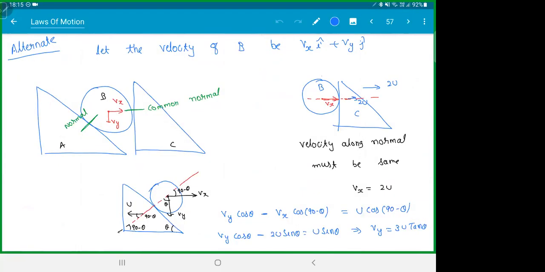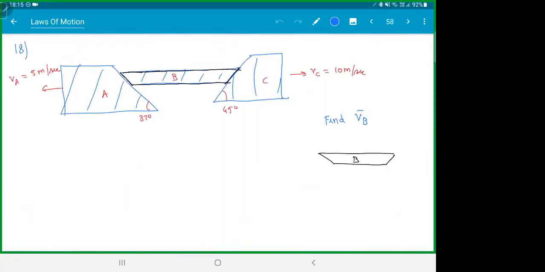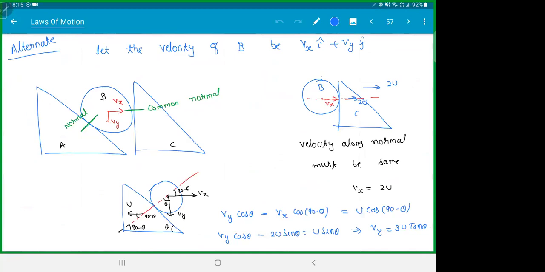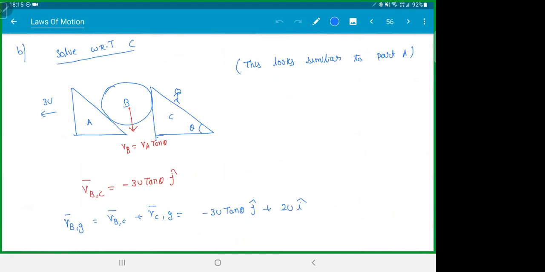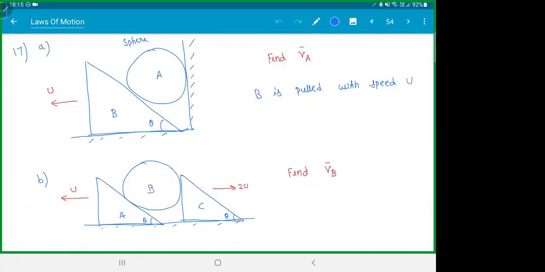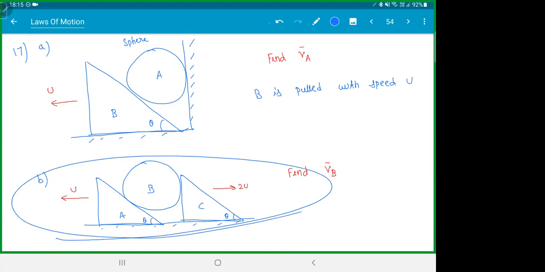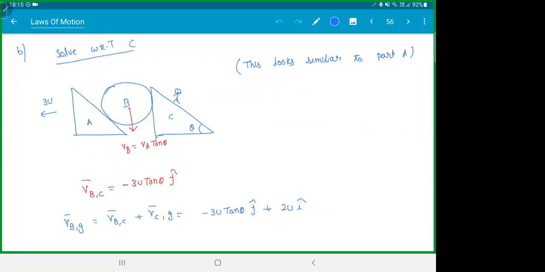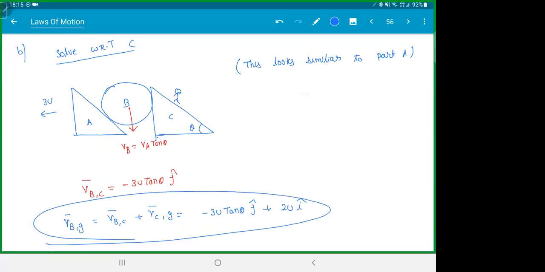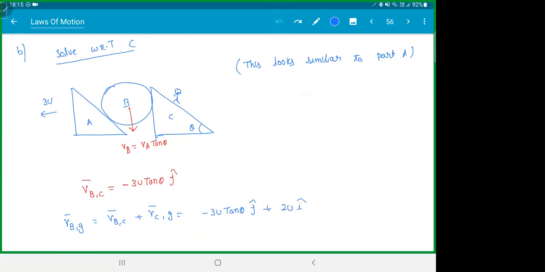Do you guys remember this problem? Relative velocity. We just went and stood on the point A, and this felt like it is going with you. Do you remember this question? A is going left and C is going right. So what did we do? We went and stood on point C. And what did C think? C thinks A is going with 3u and this block is coming down. And then we just added the velocity. This technique, we used it in kinematics for the first time. There we didn't realize it, but this was the logic there.